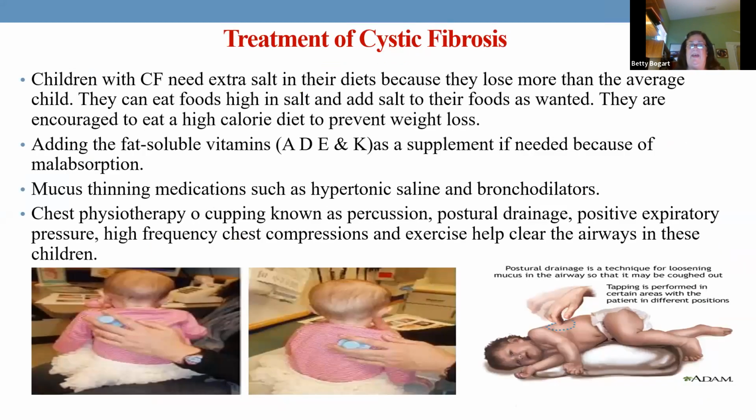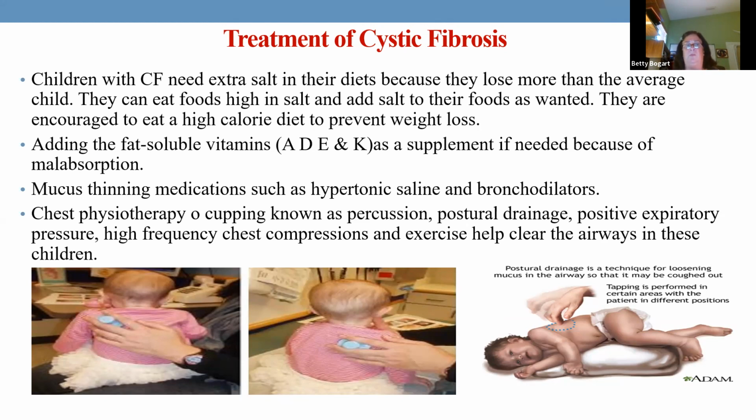Now, as I said, a lot of it has to do with diet, and they're not absorbing what they need. So these children need high calorie, high protein, and they do need salt because they are secreting it out their skin. So they do need that. They do need some sort of vitamin supplements so they can help with the replacement of those fat solubles.